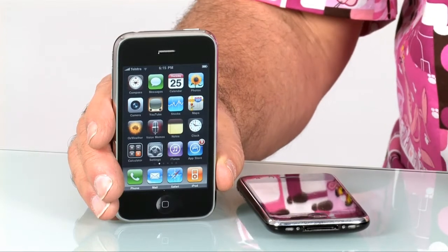The S in 3GS stands for speed. And the raw speed of the new chipset in the iPhone 3GS is really quite remarkable. Comparisons on things like loading apps, loading websites — everything's faster. Of course, the new chipset means that the iPhone 3GS takes advantage of the 7.2 megabit per second networks that most of the Australian telcos have out there. So it does work really fast. I'm running this on a Telstra SIM, and I was really impressed with Safari. In fact, a side-by-side comparison will show you just how quick it is going to exactly the same homepage and loading an app.